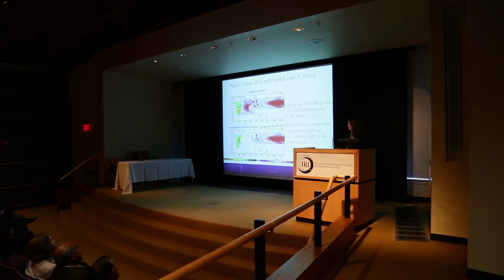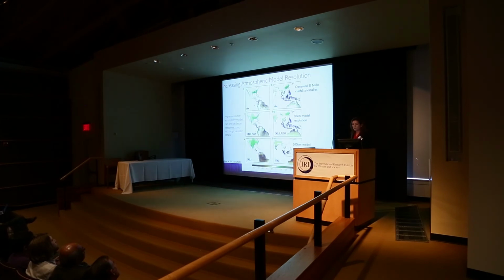We have since learned that it's actually these related sea surface temperature impacts. The fact that the Indian Ocean tends to warm up when we have an El Nino event is important for capturing the regional precipitation response. So a very important thing that we've learned in predicting the regional impacts is that not everything is driven by El Nino explicitly and directly. There are often very important connections to other parts of the global ocean, and it's those regional sea surface temperatures that are then driving regional climate anomalies.